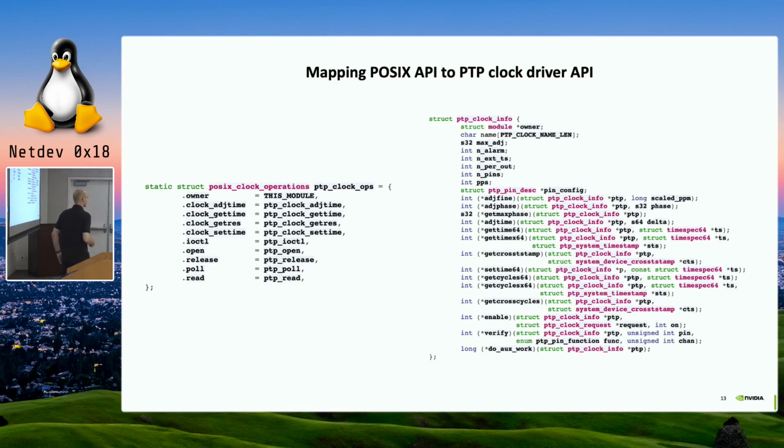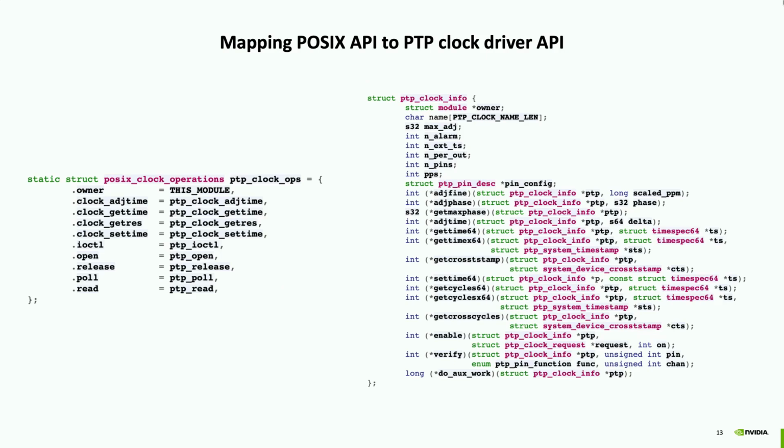So yeah, this is what you asked for. This is the mapping of the POSIX clock operations, and this is what our driver exposes in the PTP clock info. So your driver will actually need to implement all those functionalities. Well, not all of those, but the ones that are relevant and the ones that are not really legacy. Some of them have the fallback, but I'll talk about that as we go along.